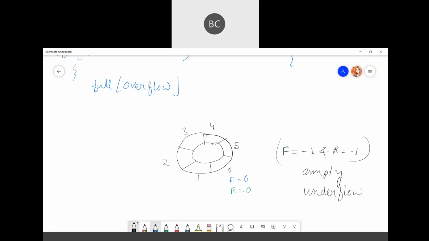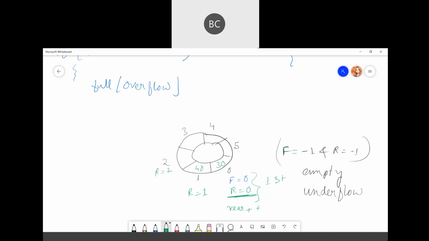What we do, we add an item and increment the r. So we have incremented the r value here. Now r is at 0 and f is at 0. This location is the first place. That means you are ready to add something. So you add an item. Okay. Then you increment r equal to 1, r plus plus. Okay. Now you want to add more items.